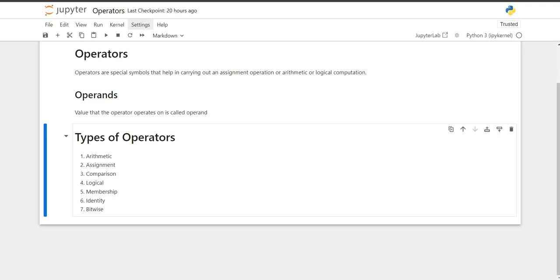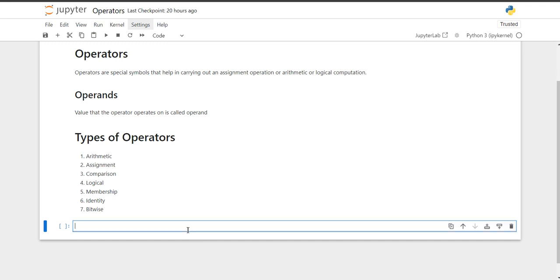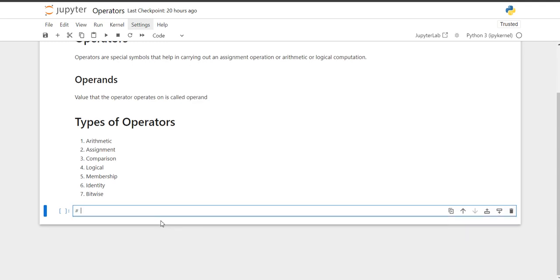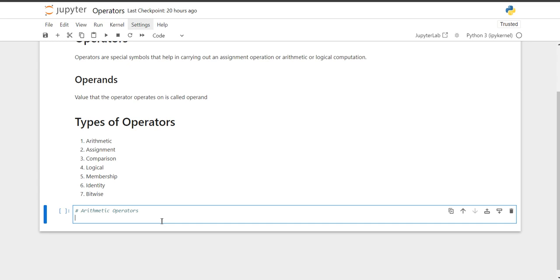Now let's start with the arithmetic operators. In arithmetic operators, we have plus, minus, multiplication, division, modulus, floor division, and exponential.